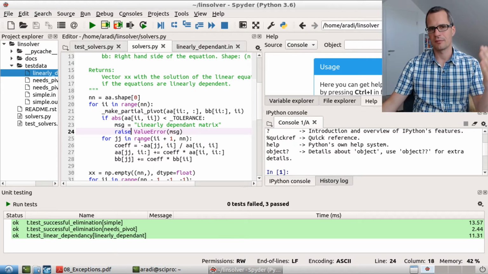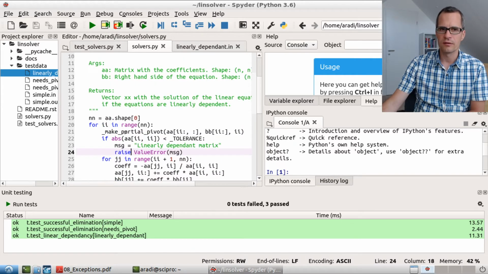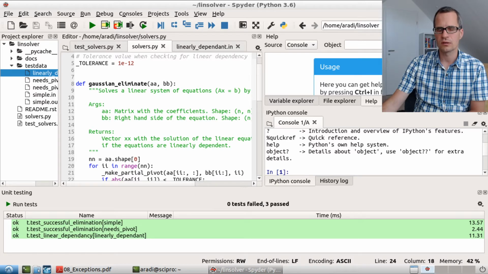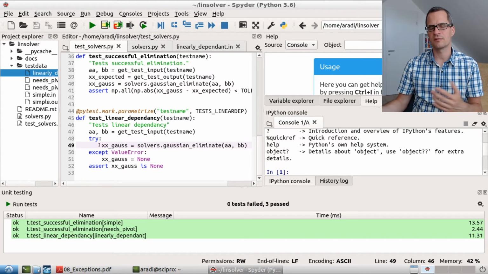Exceptions are bubbling up. That means I was raising the exception here because in this code there was no try and except block. So basically this exception was not handled here locally. Therefore the code execution of Gaussian eliminate was basically stopped, and the program execution goes back to the original place where Gaussian eliminate was called from, and you can here treat the exceptions. And that's very typical for exceptions.